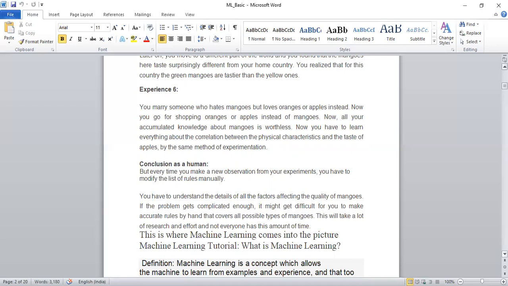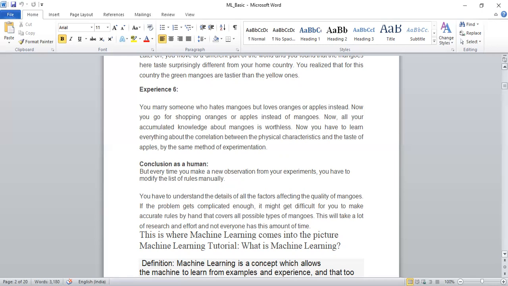in addition to your existing experience. Then you can improve your understanding level, and you have to frame the rules or rearrange the rules again, so as to fit them in the current situation so that the specific objectives can be met. Okay, so this is the conclusion which a human being can draw from this sort of experiments.